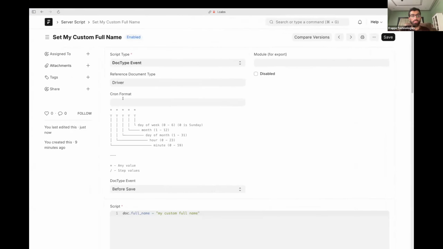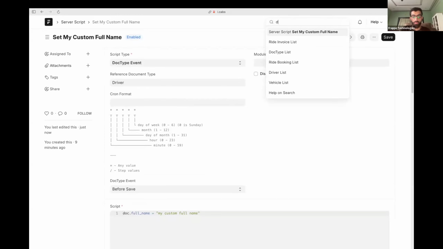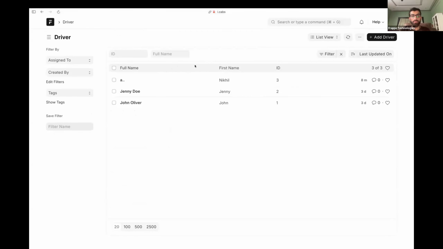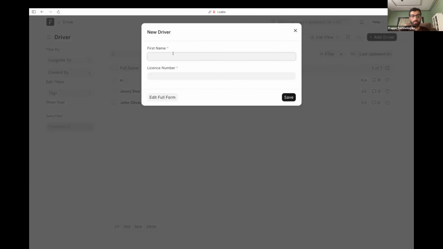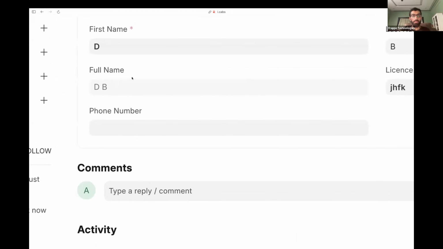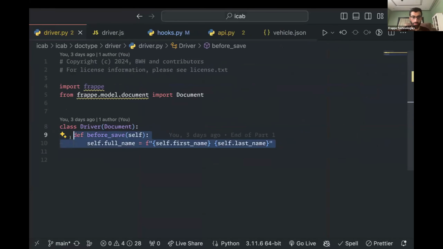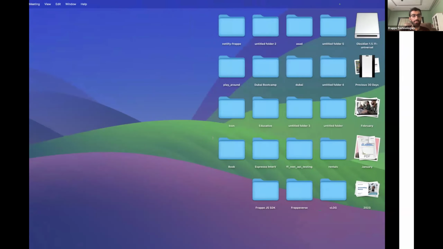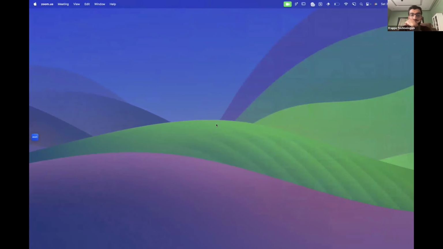So this is before save. Okay, this has some issues. Yeah, before save. And now if we try to do that, let's create a new driver. So DB, that means this took priority, right?